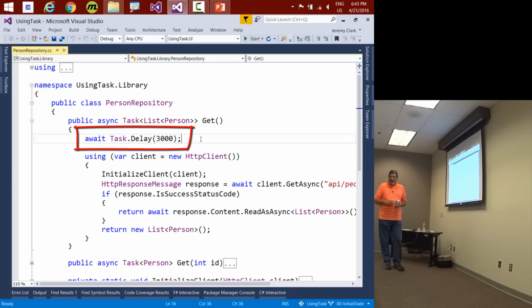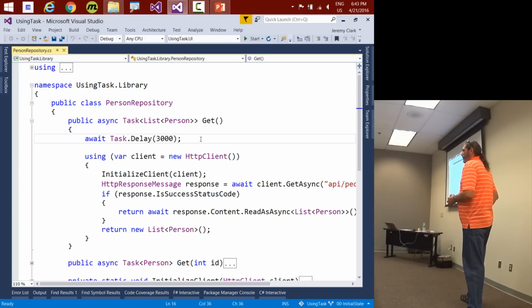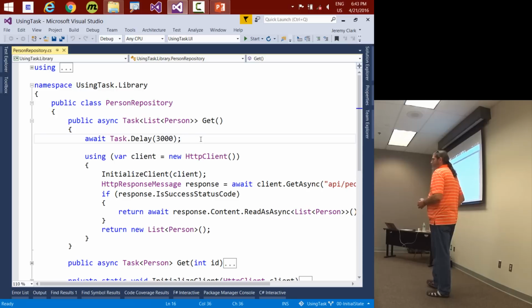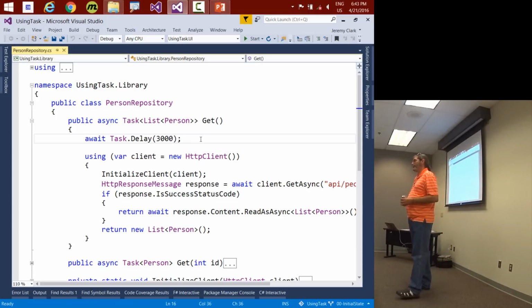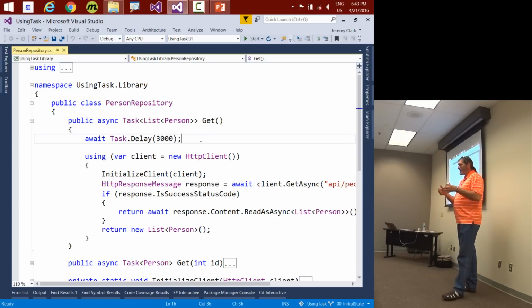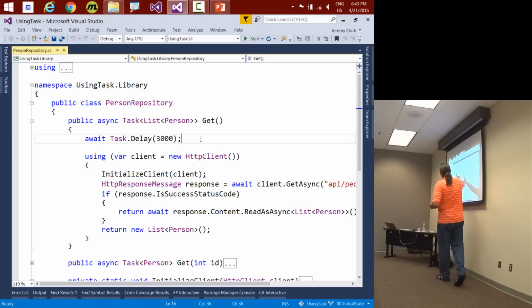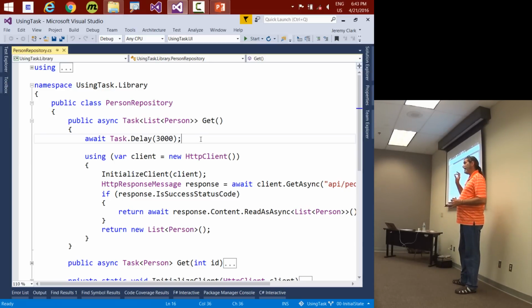And Task.Delay is very similar to Thread.Sleep. You're probably familiar with Thread.Sleep. It's that little method that you know you shouldn't be using, but sometimes you have to use it anyway. What that will do is stop operation of the current thread for however many milliseconds we put into it. Now, Task.Delay behaves like Thread.Sleep in that the code after it will not run until after this three-second delay has passed.